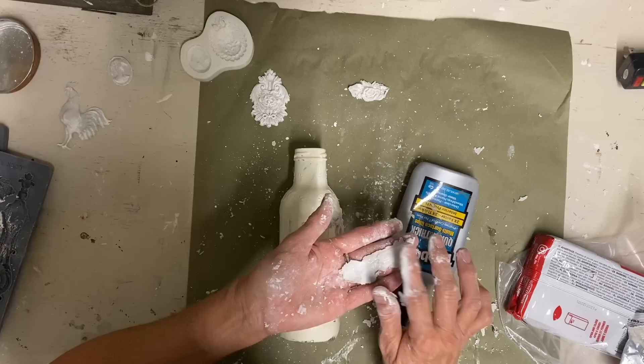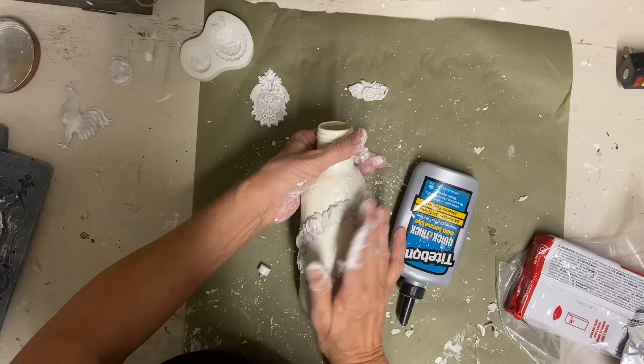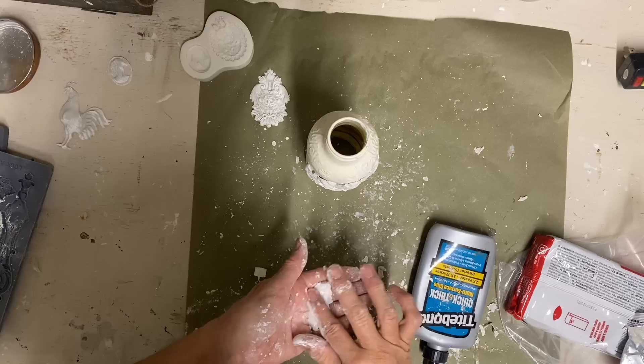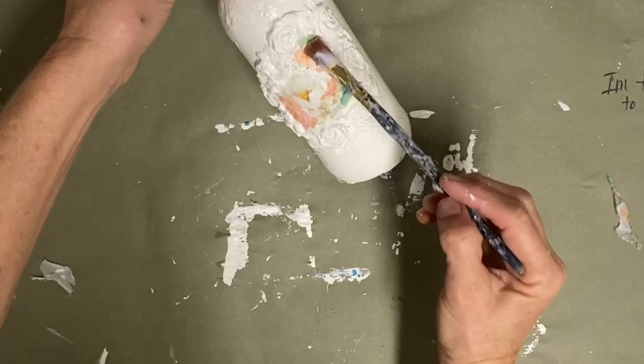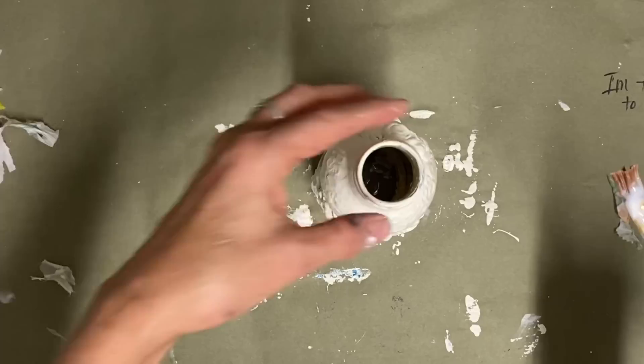After I do that and let it dry, I just take some — I think I use a napkin on this — and just tear a little piece from a napkin and put it in that little area there, and that is enough to dress the front of this up. And here I am just placing another small piece randomly at the top. I just decoupaged some of that napkin in the center, and that's all the napkin I'm going to be putting on here. Then I go back over this one and clear coat it, and tie some scraps around the top.